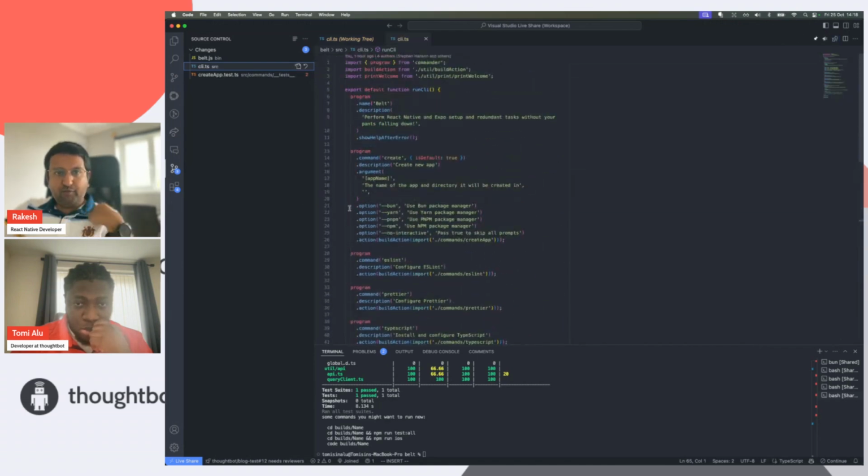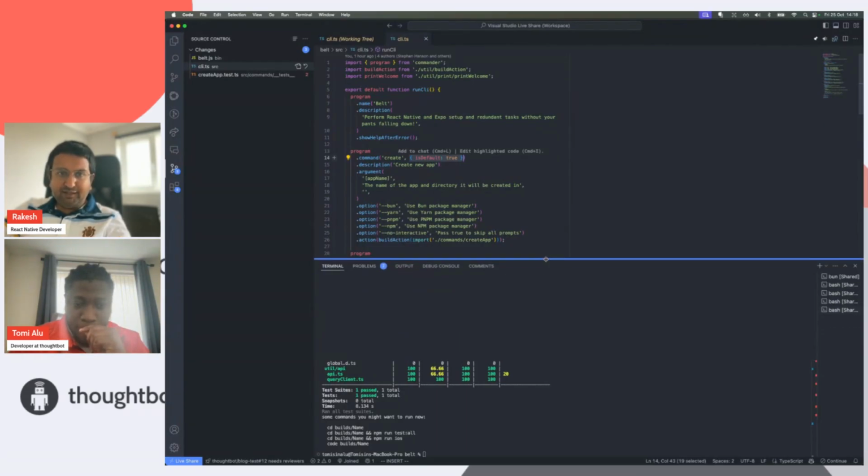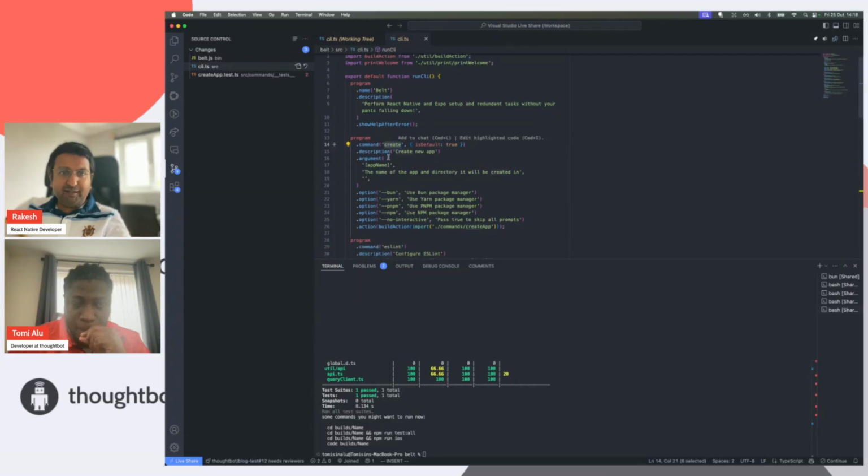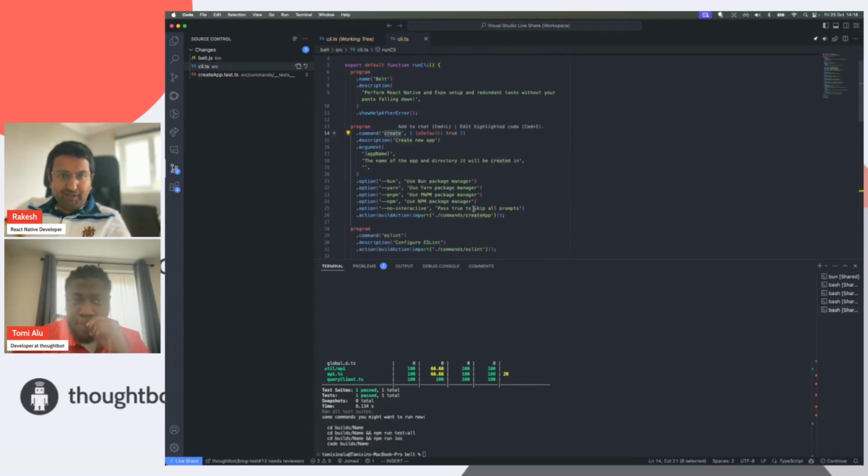So what I found was this program seems to be the core of the CLI, and anytime we run a command, I also read that there is this default true. So if we don't specify any method and blindly run the command, that is the default method that gets executed, or this create is the default command which will in turn call this command called create app.